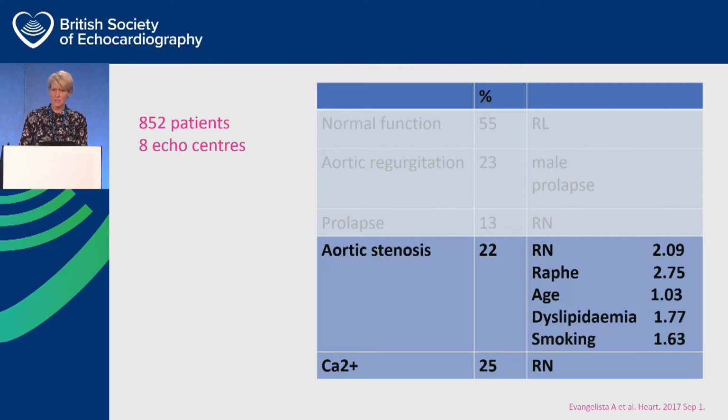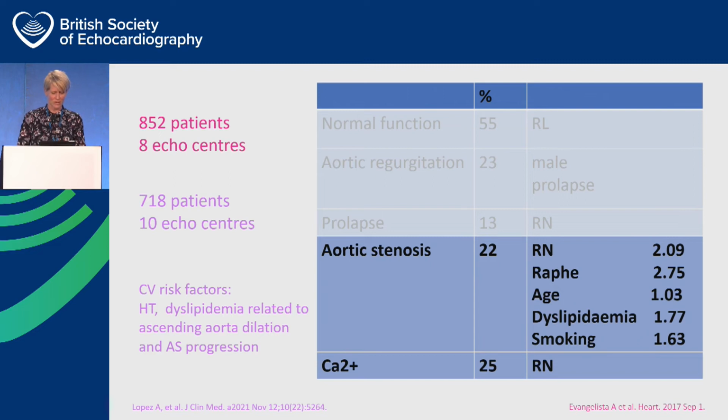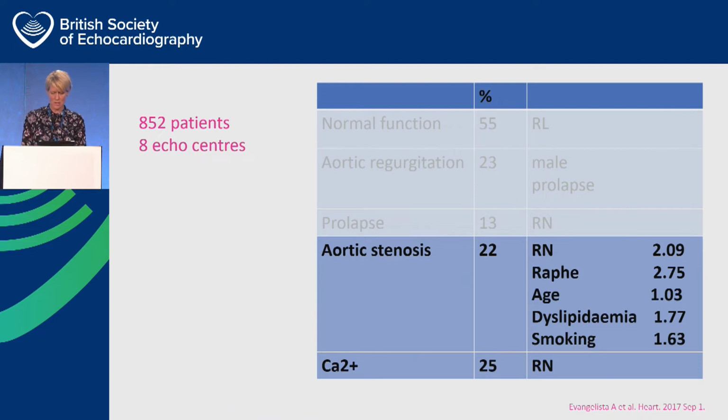So assessing the stenosis is the same as you would normally, but I just wanted to show, again, this is from Arturo Evangelista's group in Barcelona, who's a massive bicuspid aortic valve expert, a bit like Dr. Rana is in mitral valves. And this showed, I'll just go back a second, they looked at 852 patients in all these different centres. Half of the patients actually had a functionally normal valve. Half of them had regurgitation, half had stenosis.